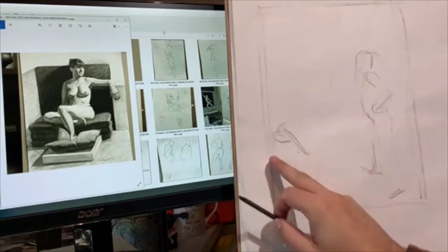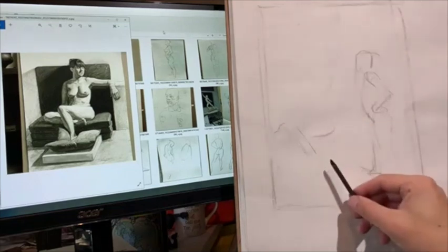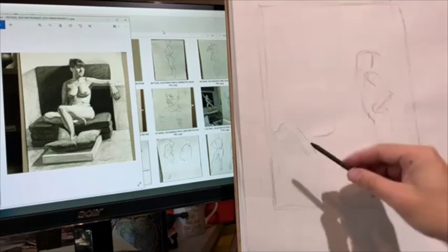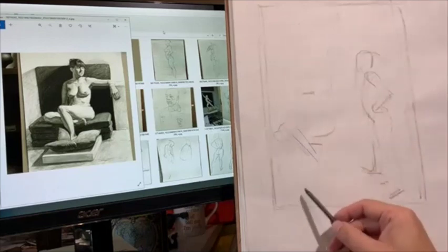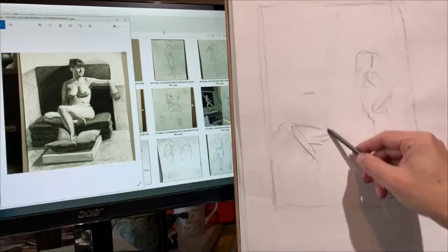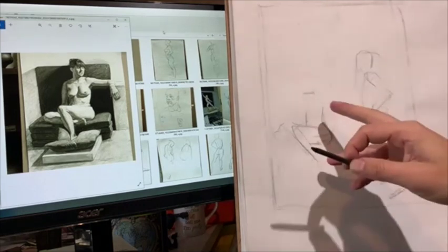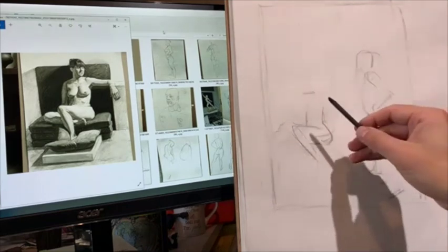I don't want an area of contact in here, so let me put it somewhere here, but also make it smaller. As this figure moves back, it's gonna get a bit smaller. So I think the head would be over here, the buttock's gonna be here, the leg is here, so I'm gonna end up with a significantly smaller body. Definitely don't want to make them the same.